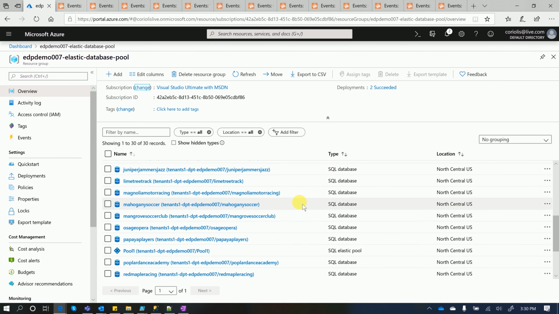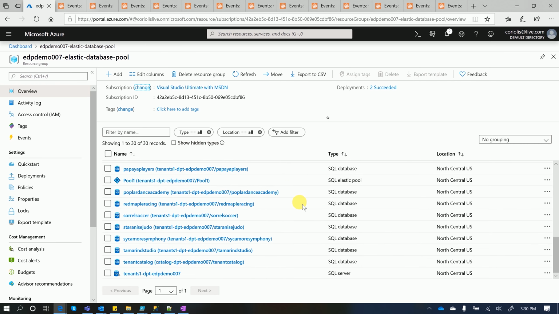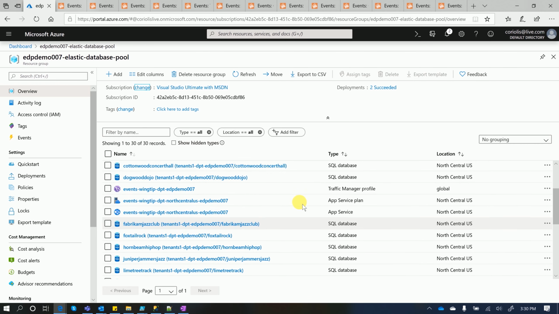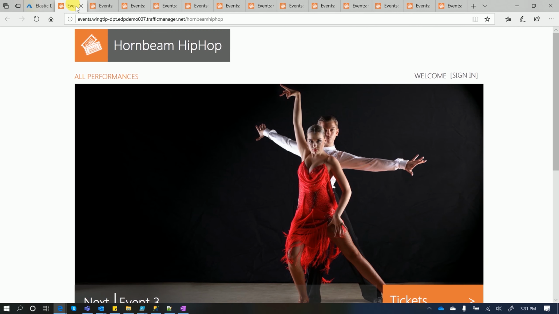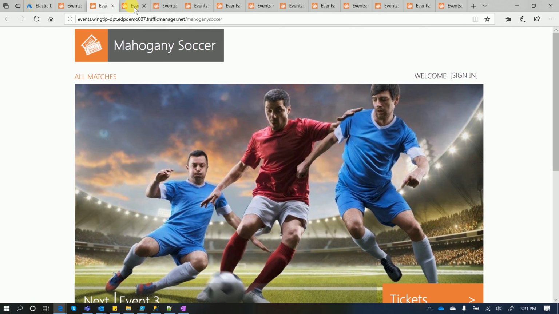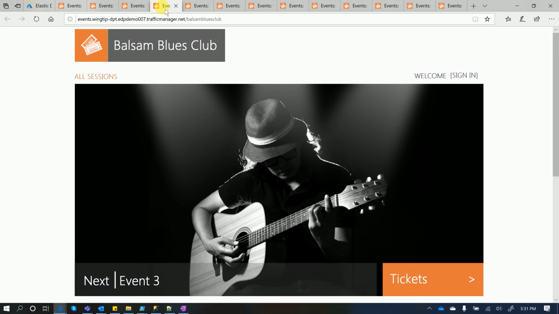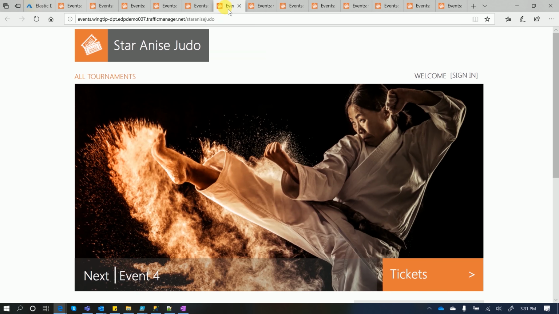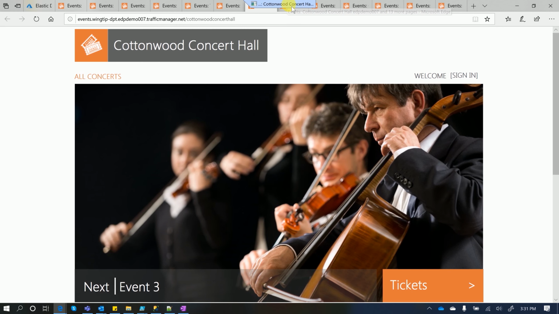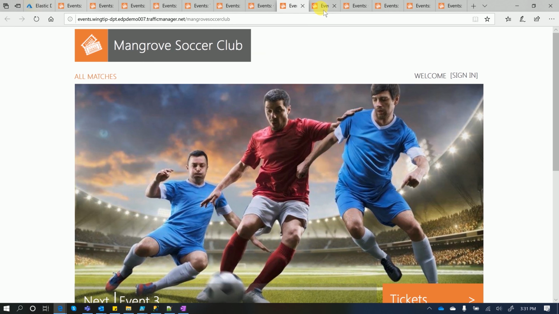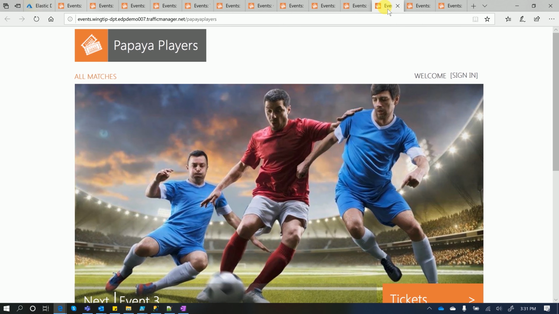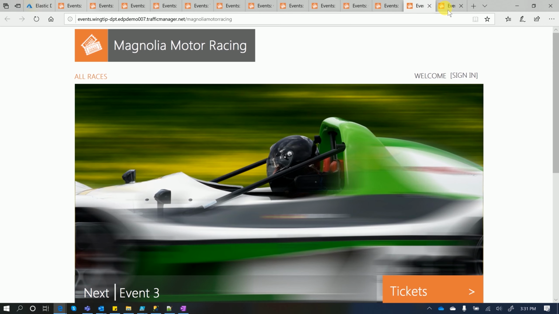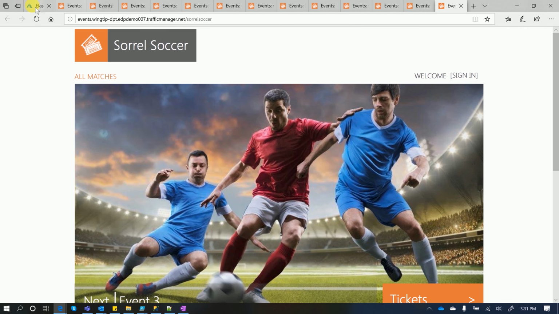Here you can see all of our databases for all of the tenants loaded in. As we scroll through the list of resources here, you can see Blue Oak Jazz, which we added manually. And here you can see all the tenants are available on our web pages. Here's all of our tenants that we've spun up, such as Cottonwood Concert Hall, just to prove that they've deployed successfully, and all these tenants are live and running at the same time in our software as a service system. Each one is isolated in its own database, but we are controlling the cost via a database pool.